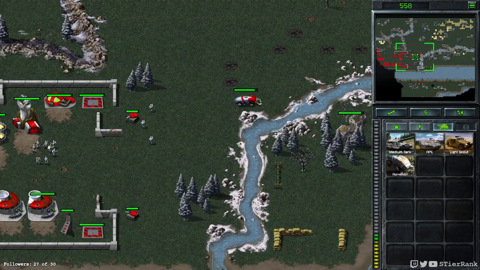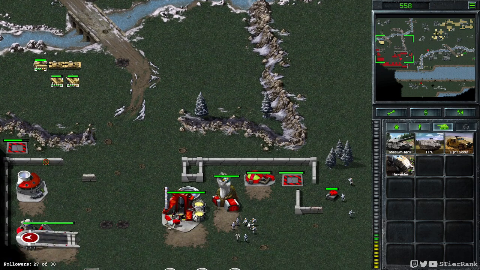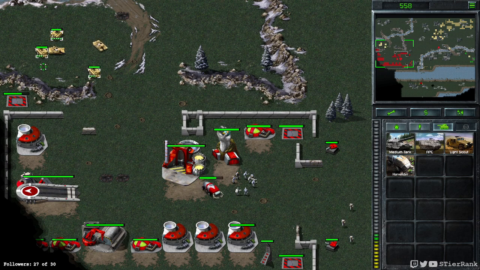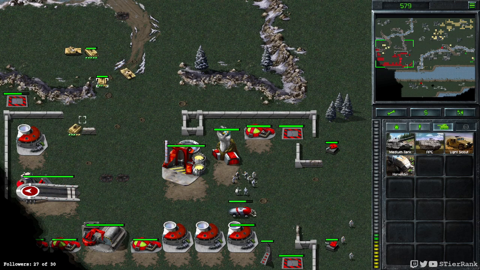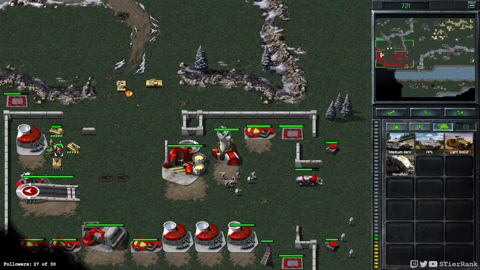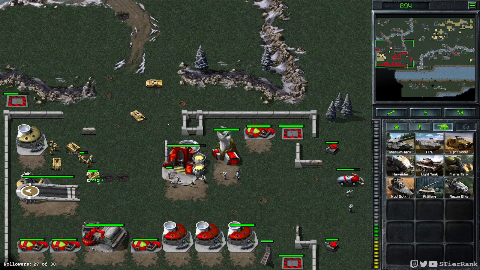Construction complete. See, are they sending their units out? No, they're just on patrol. Let's send these out to attack the refinery. Let's send these guys over. Alright, engineer, time to do your thing. Captured.